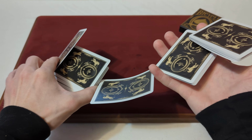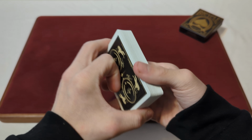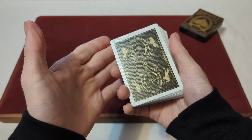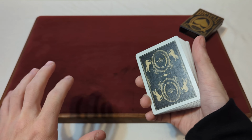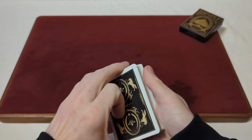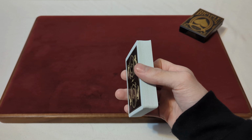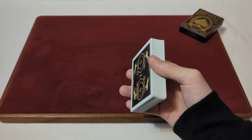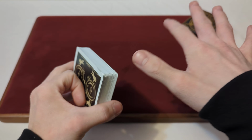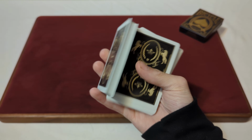Overall, pretty consistent and well done packet cuts. No real issues there. Not overly slippery. Maybe from time to time they're a little bit slippery, but not too bad. Pretty average. Most decks can packet cut the same. So there's no real issues with the packet cutting. Pretty average compared to most decks. Now time for the one-handed cut or Charlier cut.